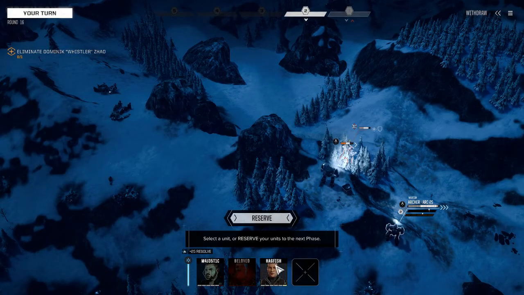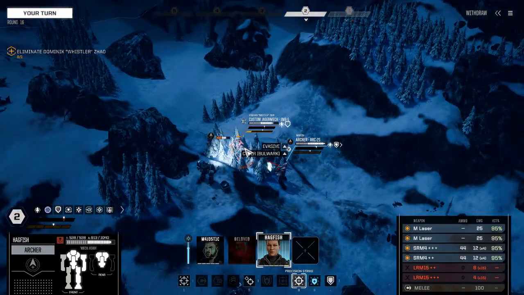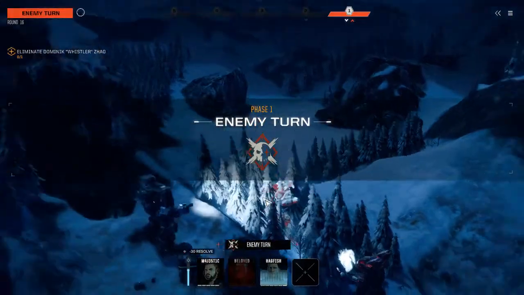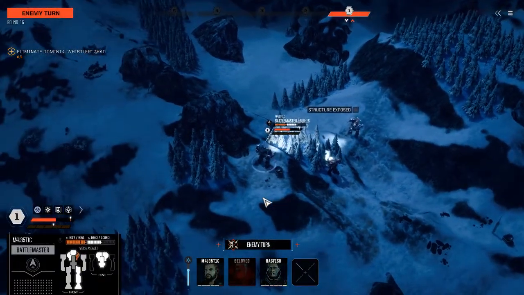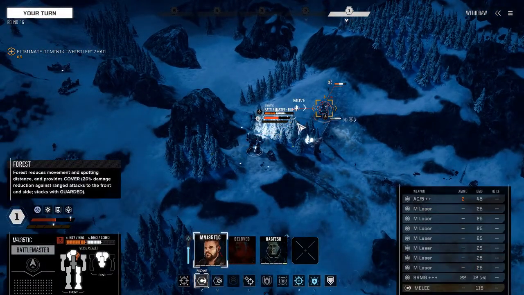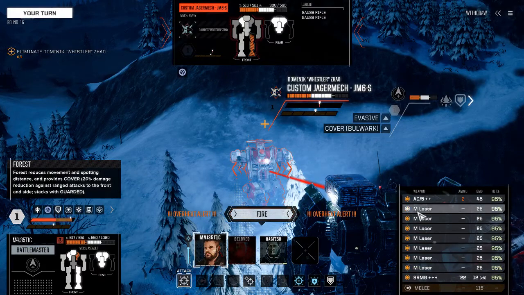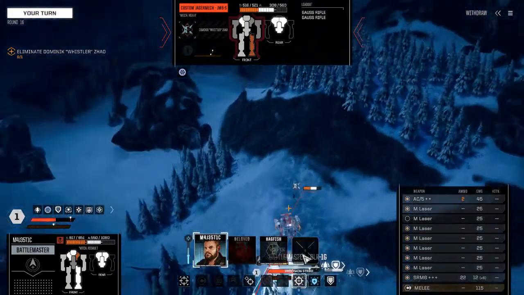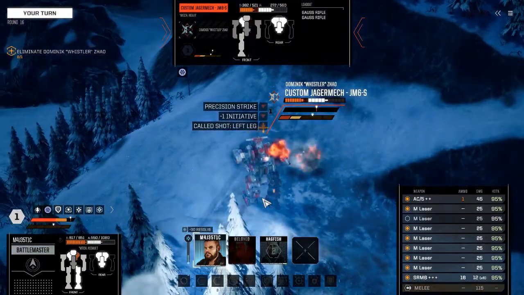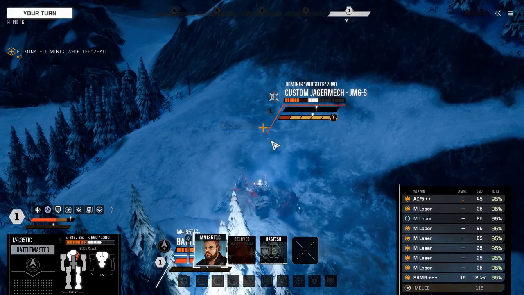All right, he's going to get his shot in. Oh, we get our shot first. Unfortunately, this Archer has some pretty good firepower at short range. Okay. Right, he missed with his Gauss rifle. Huge for us. All right, we're going to move up. Going to get in cover. Actually, let's go for the leg here. Okay, we got a pilot injury. And we got knocked down.